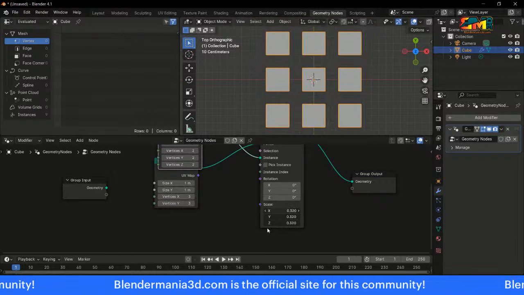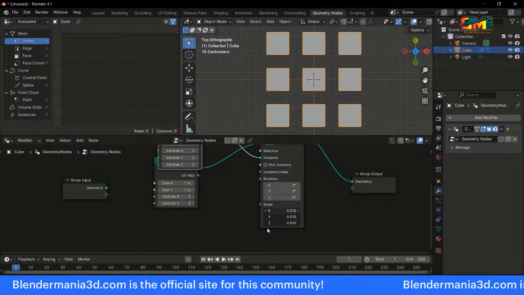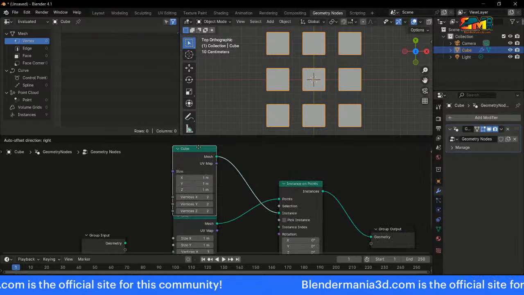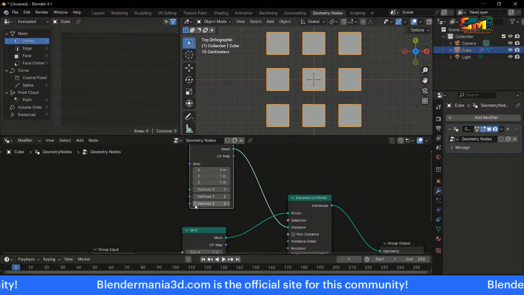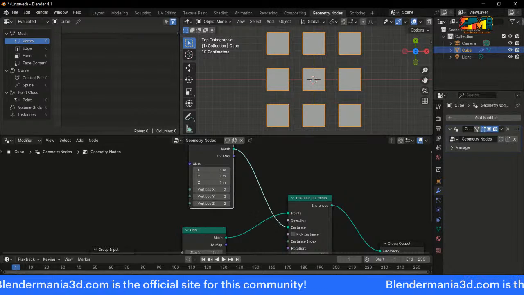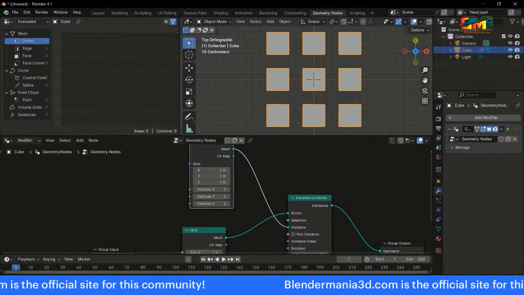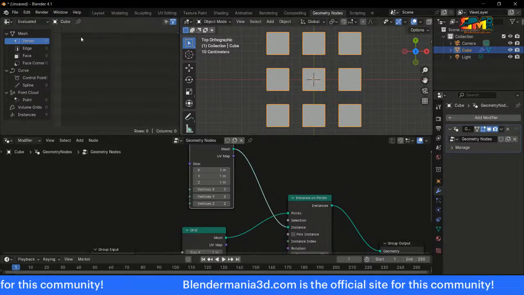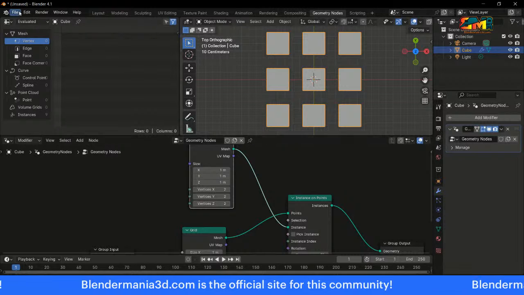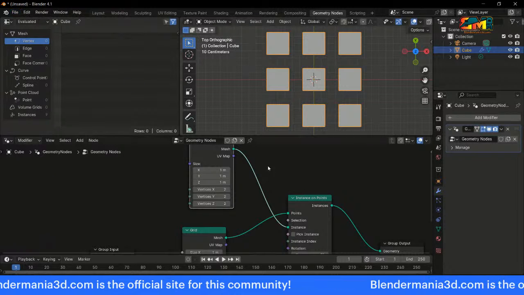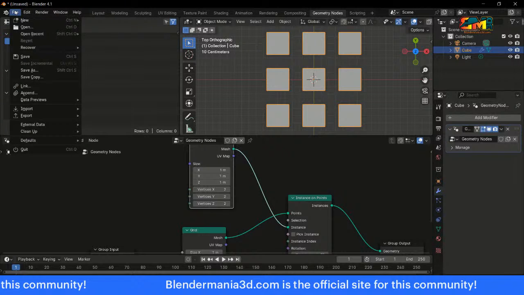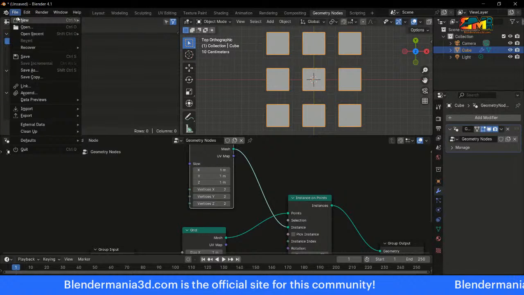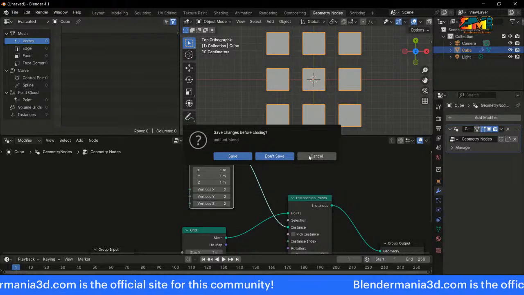Let me see if this will work. I'll mess around with it. For some reason, I'm blanking out, although it should be the simplest thing. But you could also add it on the edges and basically translate the instances along the normals of the edges. I'm sure it'll come to me in like 2 seconds, but I'm blanking out right now.